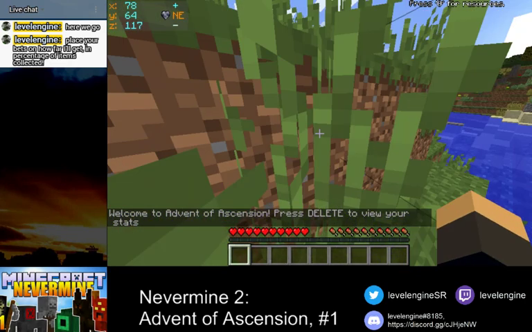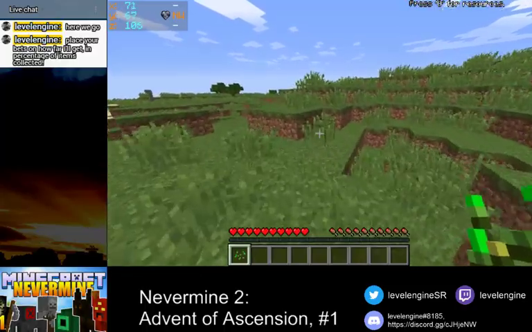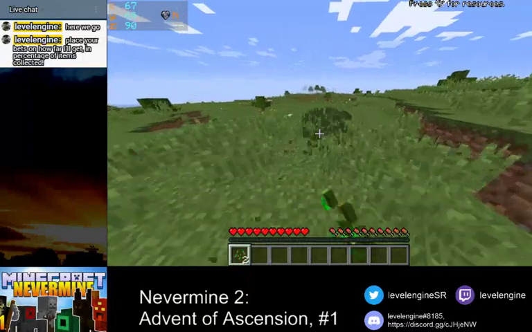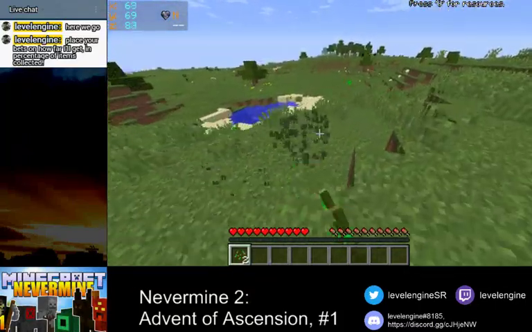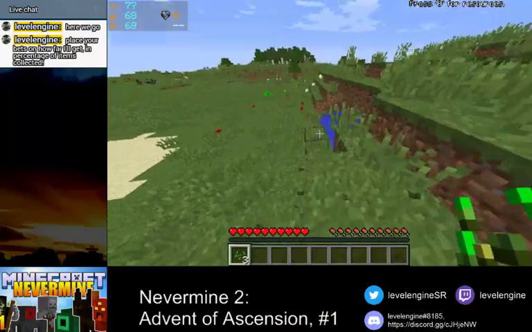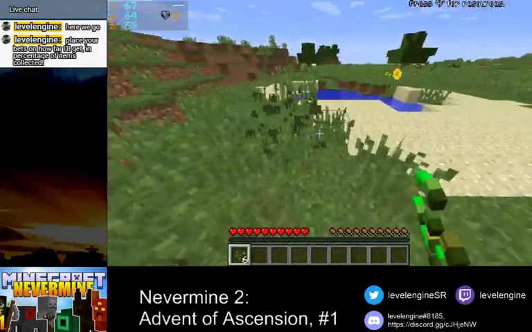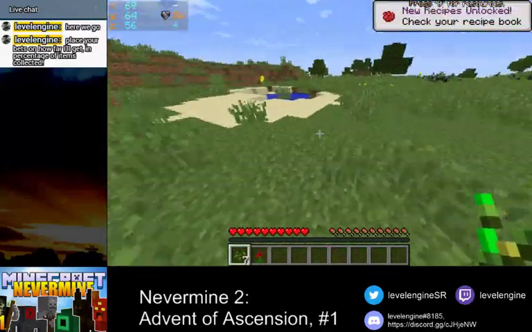Savannah biome, and I am on a plains. Okay, this start I'm gonna take. I'm on a plains biome next to a savanna, which I won't be touching for a while. I'm gonna keep this one. So I'm just going to walk around and see where it's safe to get wood.